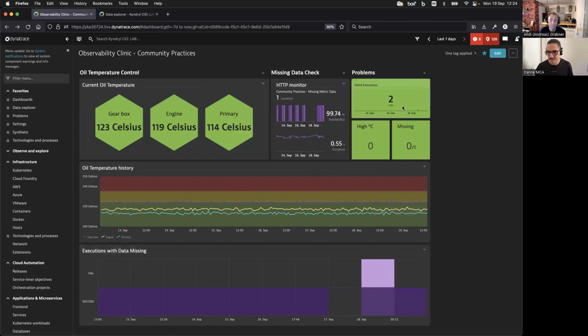So yesterday I was testing. It was a cool Sunday here in Brazil, so I was testing my motorcycle. I shut it off, and then the data stopped being sent, and then I got the alerts from the synthetic. So on this dashboard, I can see if the temperature is fine, if it's healthy, or if the data is not coming. And here I can see how many times the data stopped showing. So really cool information in one single panel, so I can have my motorcycle health in one single glass.